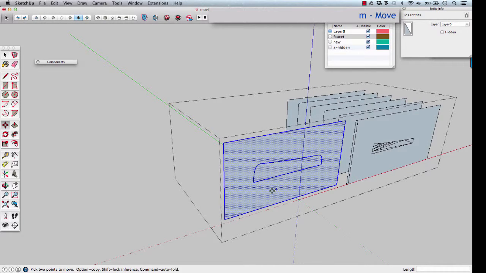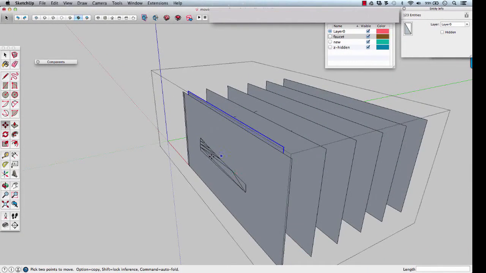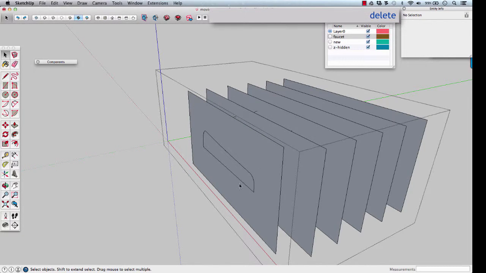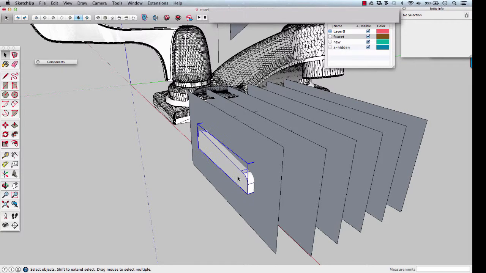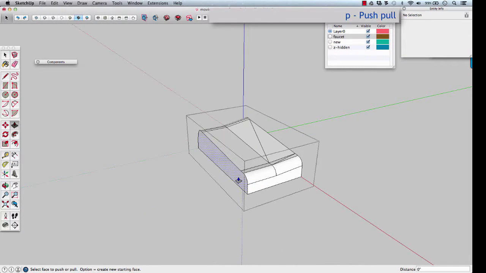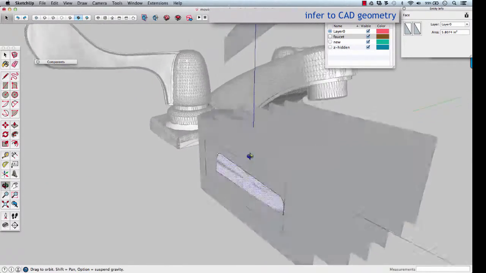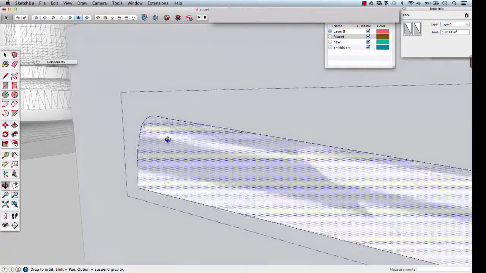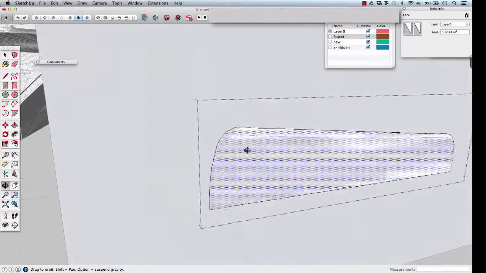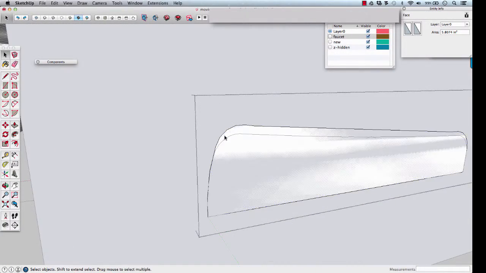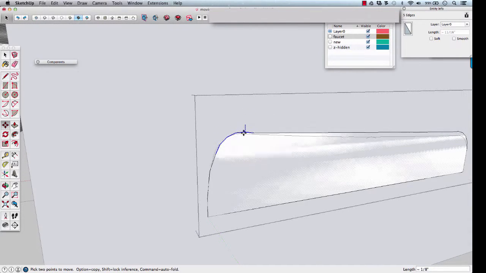We'll move that back 10 inches. And let's get rid of this end piece here. It's not doing us any good. Click back outside and adjust this back, push-pull to this plane, and now we'll adjust our profile to match that profile. See it underneath there? Select the edges we want to move, and I'm just going to move the arc. I think there's another edge, yeah.